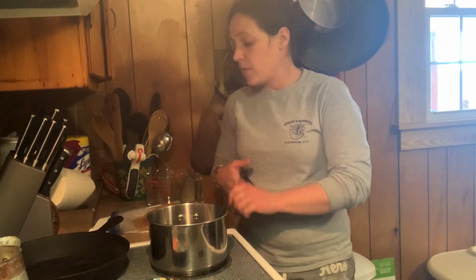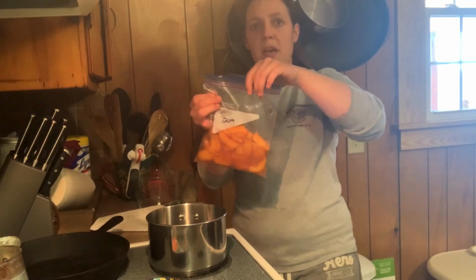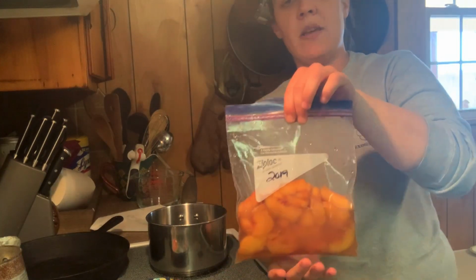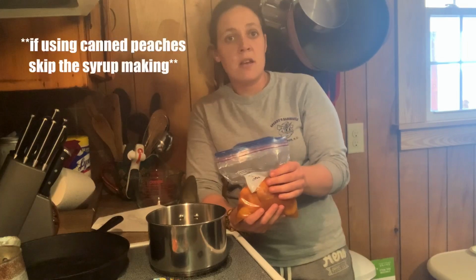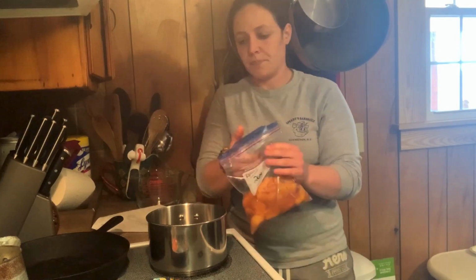So here we go. Back in the summer, I sliced and froze peaches and put them in a freezer bag. I didn't vacuum seal these. I just put them in a freezer bag because I'm going to try to get them all used up before the year is over and get some more. When making peach cobbler with fresh or frozen peaches, you first have to make a peach syrup, I guess you would call it. Or you can use canned peaches, and if you do that, you can skip this step that I'm getting ready to show you. Okay.